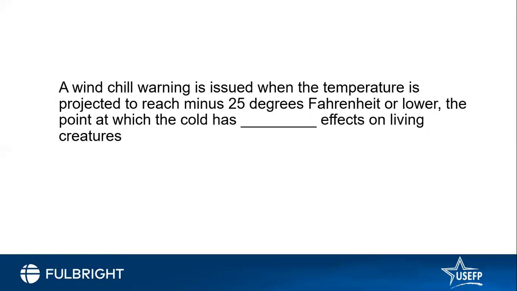A wind chill warning is issued when the temperature is projected to reach minus 25 degrees Fahrenheit or lower, the point at which the cold has blank effects. A wind chill warning would be for something that can happen which is bad. So a negative word would come over here.